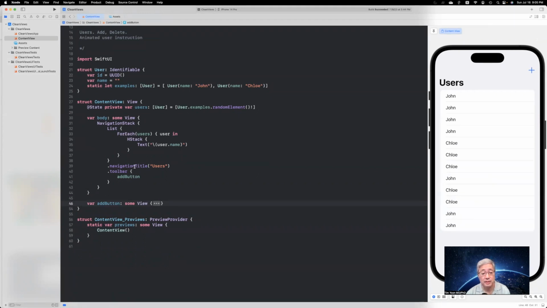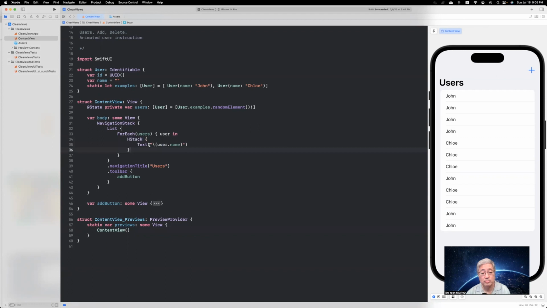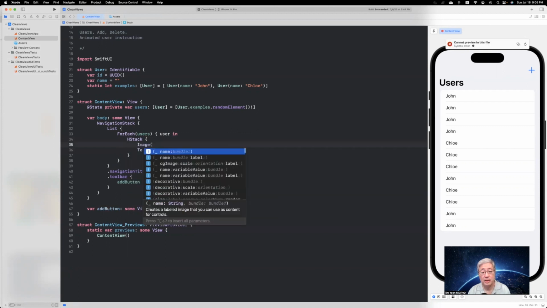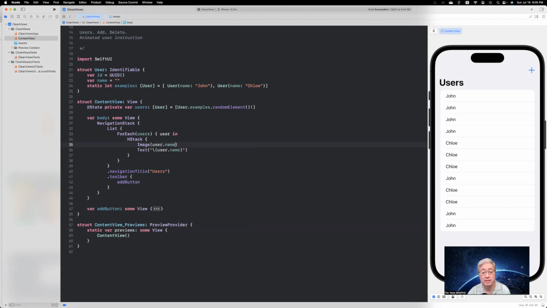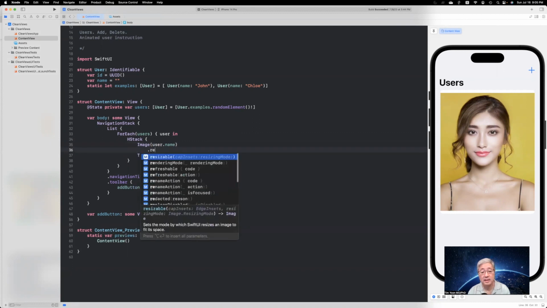That's cool. Next, let's work on the list row view, which is right here. What can we do with that? Well, we can add in an image, and the image is going to be user.name. We got a nice image, but it's too big, so we need to resize it.